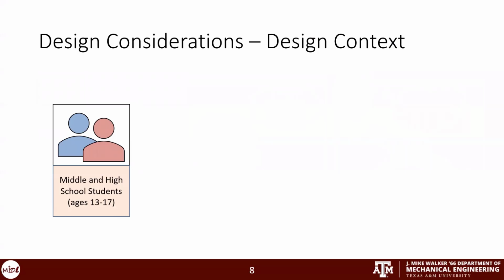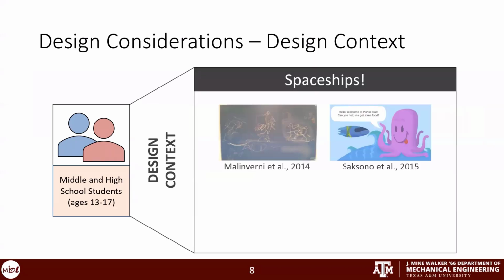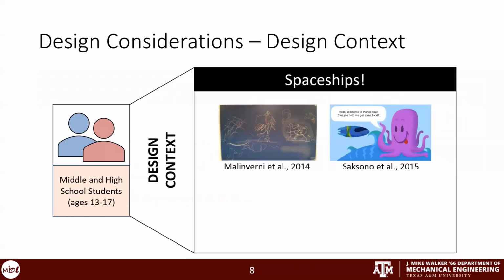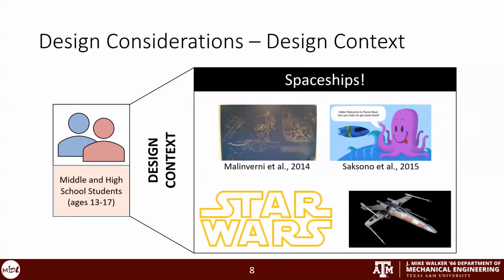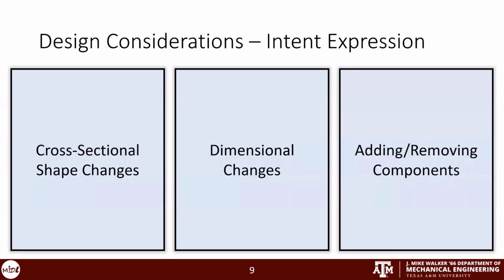Context plays an important role, especially in early stage design, where designers keep the context in mind while making certain decisions. As our users were middle and high school students, we decided to use spaceships as our design context, since they have been used in prior studies conducted on children. To make the students even more engaged in the design task, we further narrowed down the context to spaceships from Star Wars.